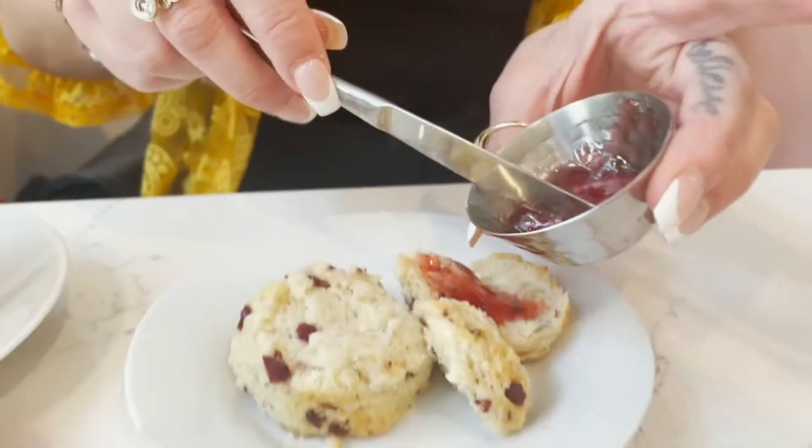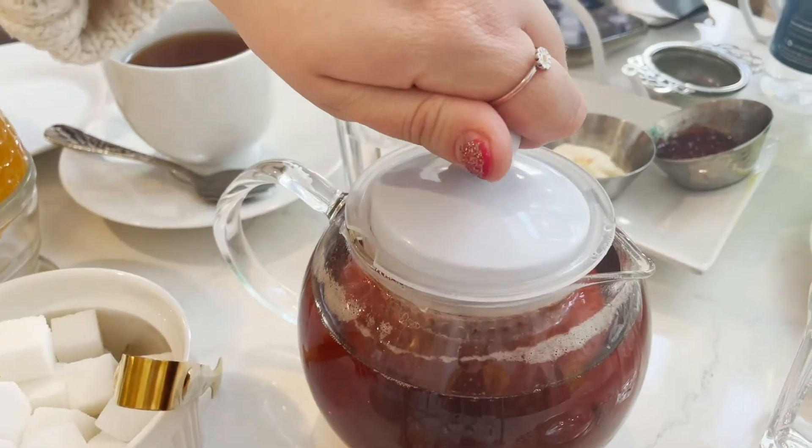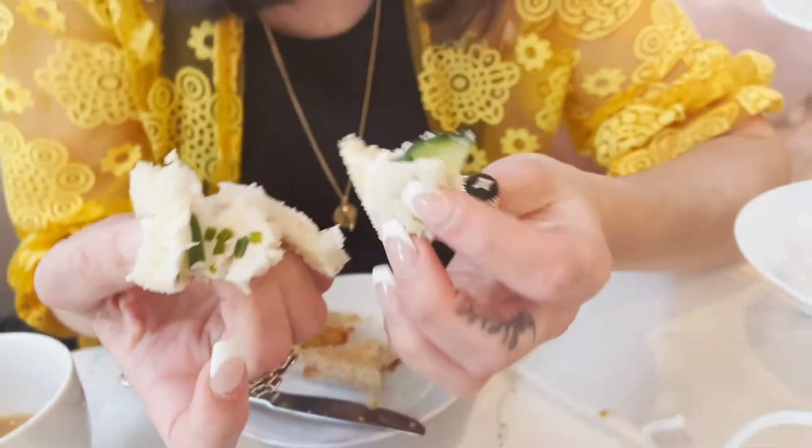Grandma, what do you think of your sandwich? Grandma's trying the apricot cheddar. Wonderful. How is your food and tea, Grandma? Delicious. But I've never had Irish breakfast. Rachel's going in for the matcha — love matcha. What do you rate it? Like a nine. This is the chickpea salad — it's good, right, Grandma? It's like light. Not bad. We got the cucumber cream cheese and chives. Creamy.